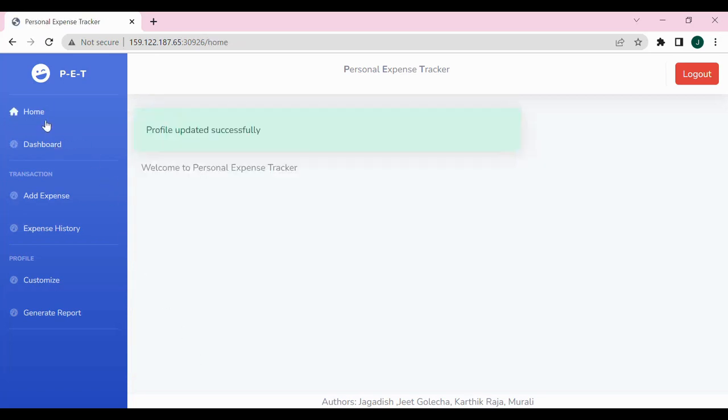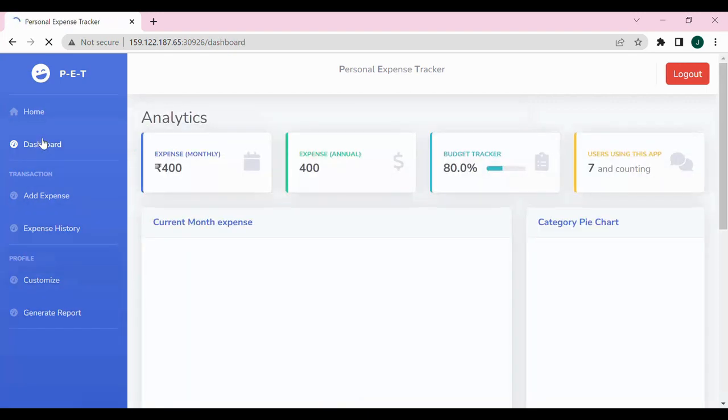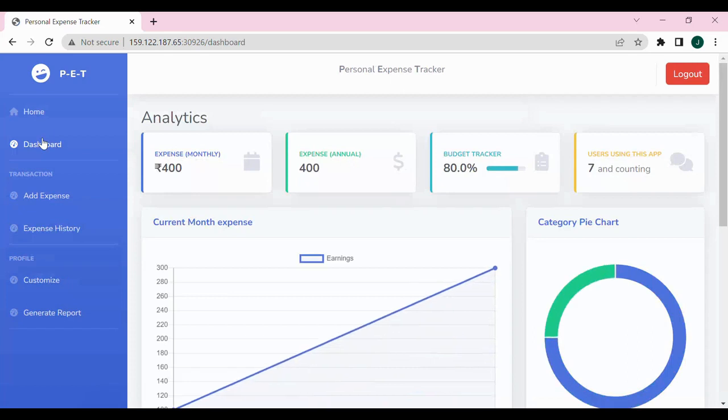Now we'll go to the dashboard to see if it is visible. As you can see, our budget is 500, and we have spent around 400 this month.